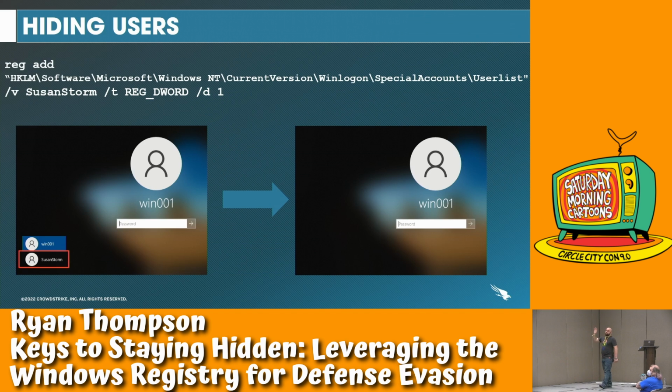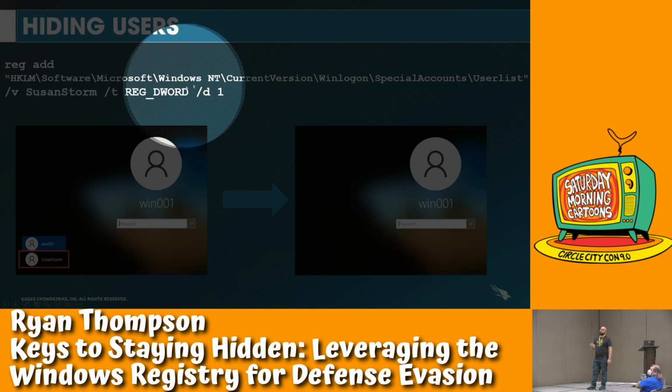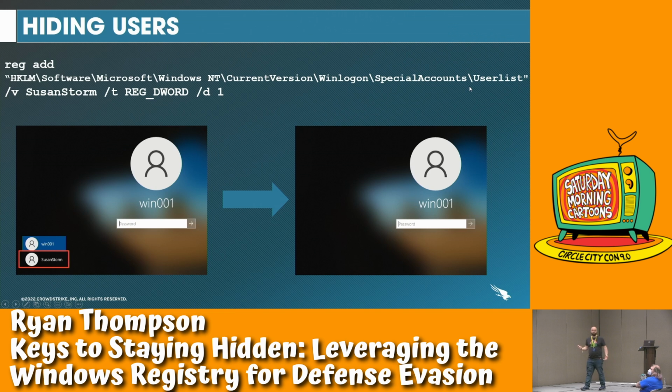Real quick caveat, there's going to be registry keys along the top here. I'm not going to read those out. That doesn't make for an interesting presentation. It's a lot of slashes. I'm going to mess it up. But at the end, I'll give you a link and it'll have references to all these. And then please feel free to reach out to me. I can send you the slides as well.